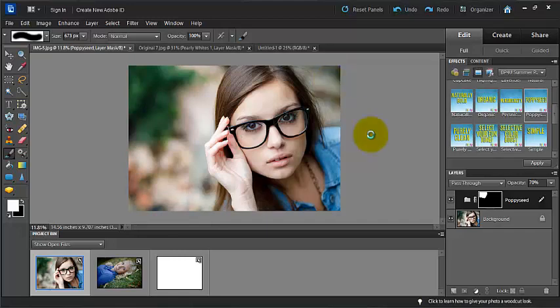And it is going a little bit slow right this second. So let's wait for it to catch up with me. Okay, so you can see over here on my layer mask that I missed a chunk down here in my corner. But because my brush is soft, I can't really tell a whole lot.